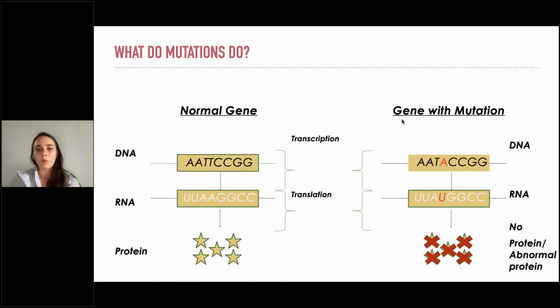Here is a little bit more of a practical explanation of a genetic change. So here on the left, we have our normal functioning gene, where the DNA in this gene, I made up some letters that are spelling this made up gene. And then underneath it, we have RNA. And RNA you can think of as the Cliff Notes version or the summary of DNA. This is what the body uses to ultimately make the protein.